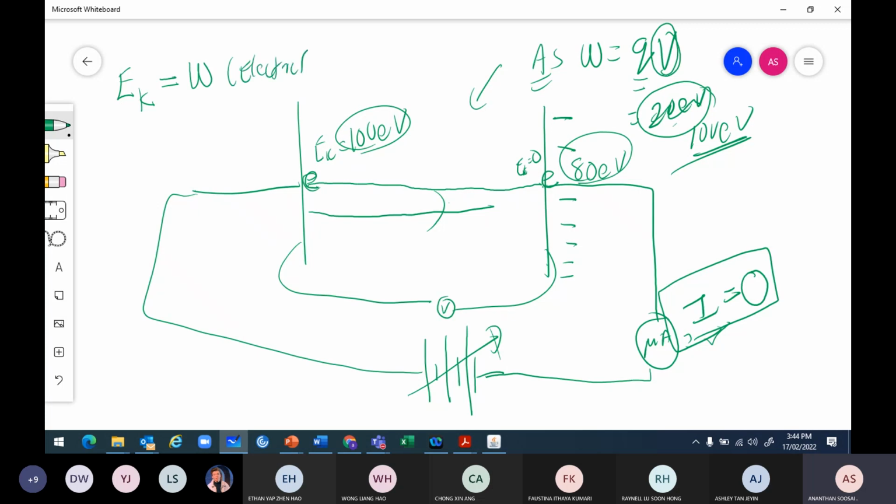So this is what Millikan said. The work done by the electric field is equal to the kinetic energy of the electron. So from here, Millikan says we can find the kinetic energy. We don't know how much the kinetic energy is, but the work done by the electric field we know is QV. Q is the charge of the electron, elementary charge. V is the voltage they obtain here.